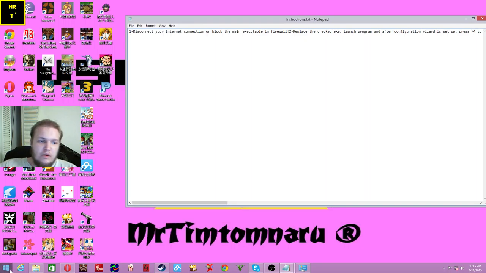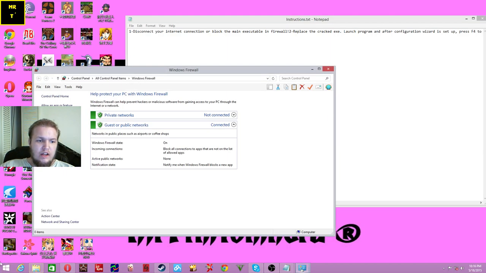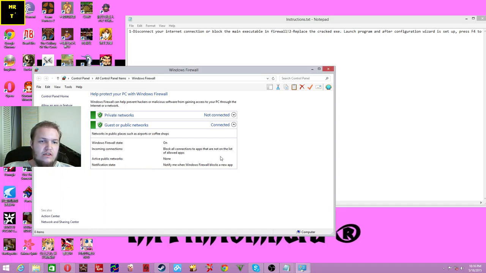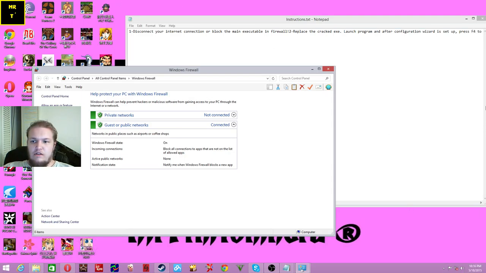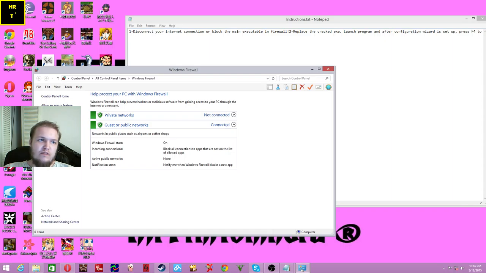So with that being said, we're going to go to Start, and go to Control Panel, and go to, what is the thing when you, oh, Windows Firewall, okay. And in case you guys are wondering how I got this fancy thing with my Windows 8, it was very easy. I just had to install Classic Shell. You can get it from classicshell.net, and it even has an option of changing the Windows logo to a shell logo. And then if you go to the top right or top left, you have search, share, start, devices, settings, and it also shows the time, 10/16, May 18th, no network connection. And this is also where you go to settings or devices. You can go to networks and connect to Wi-Fi. So if you have a Windows 8 desktop or laptop, that's how you connect to Wi-Fi. You can't use the built-in Windows one. For whatever reason, Windows overrides it.